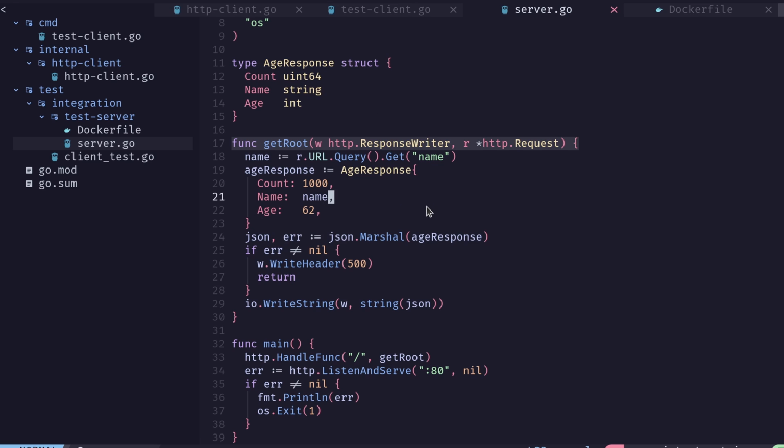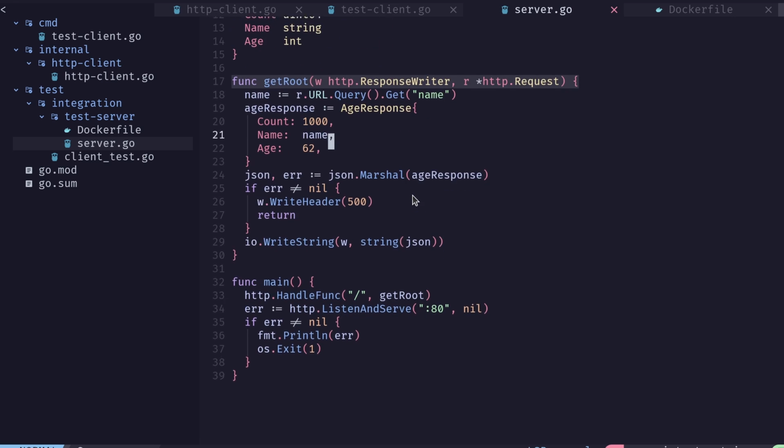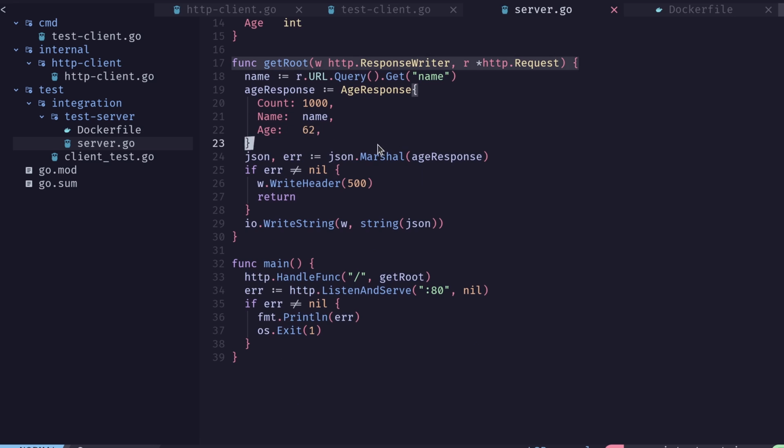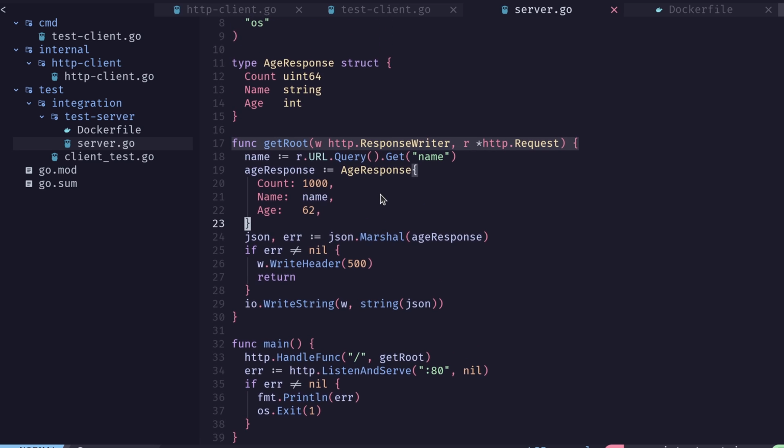Because that's one of the big things here: we could have mocked this in a unit test, right? We could have written a unit test for the HTTP client, which basically just runs a unit test and mocks some output and says, oh yeah, this is what I got back. Here's some JSON I got back. Great. But what if it's a little bit more sophisticated than that? What if it's a streaming API, or it serves files, or something that has to do with the real HTTP request? We are sending real HTTP requests, and we are actually communicating with the web server that's running on a different machine, just like we would when hitting the real thing.